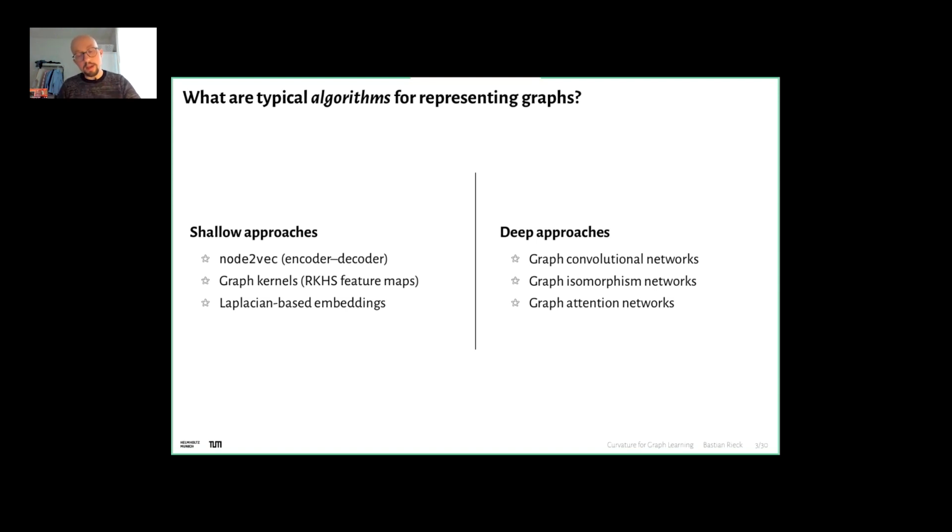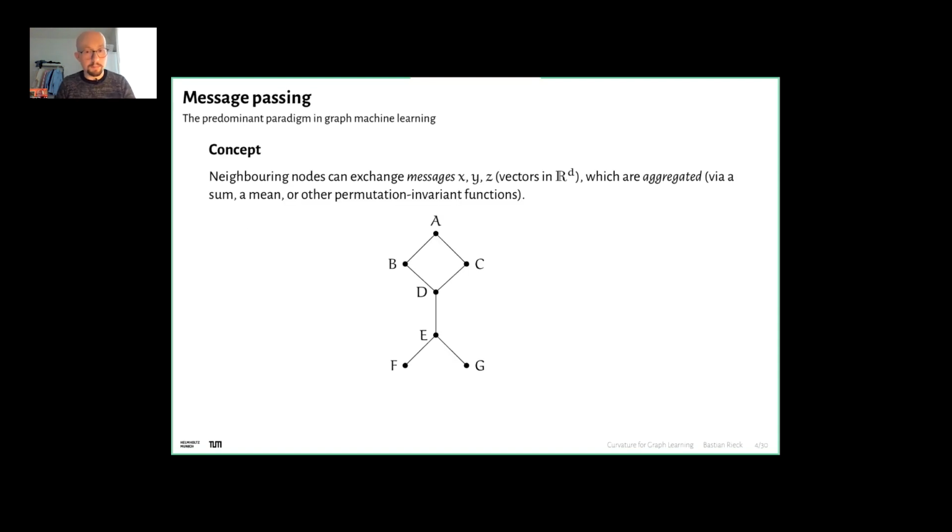One other common underlying paradigm that most, if not all, the relevant architectures share at the moment is the so-called message passing paradigm. And this message passing paradigm will give us some hint as to why curvature might also be useful to study in the graph learning context. So I'm including this as a kind of motivation for me and as a kind of pole star, if you will. The concept of message passing is relatively simple.